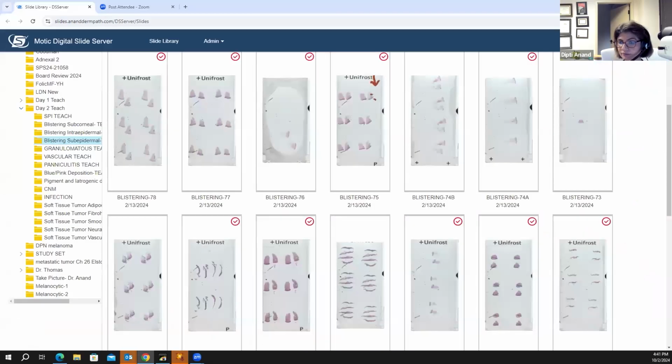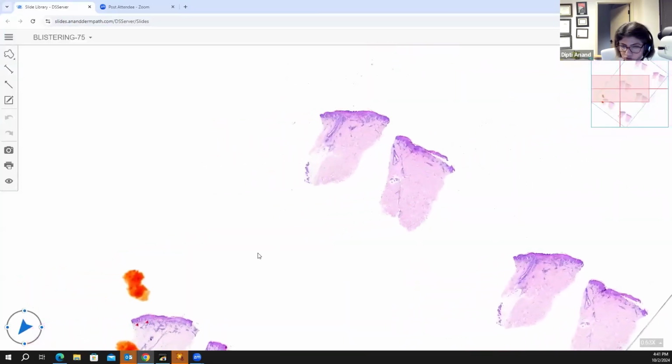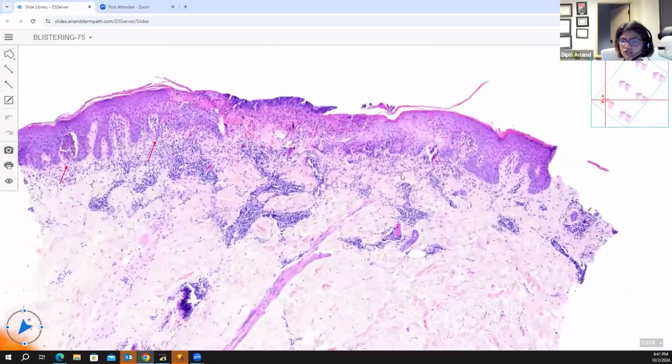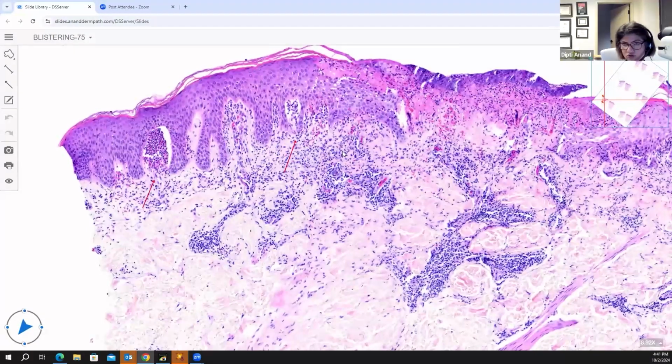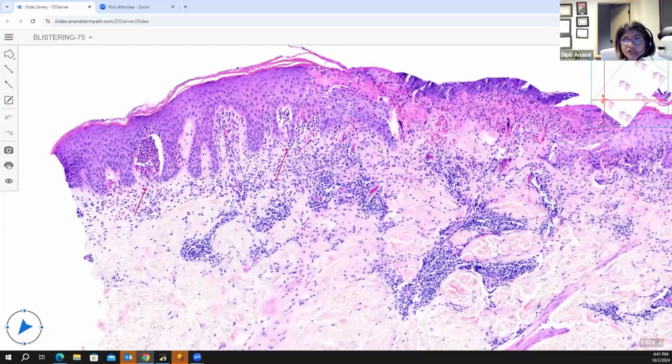Okay, now coming to your next entity, how about if you see a cell-rich subepidermal blister with neutrophils? The things that you think about are dermatitis herpetiformis, linear IgA disease, chronic bullous dermatosis of childhood, or linear IgA disease in kids, and bullous lupus. In real life, there is a lot of overlap between cell-poor, cell-rich with eos, and cell-rich with neutrophils blistering diseases. But for your board purposes, they're looking for some clear-cut definable features on your histology.